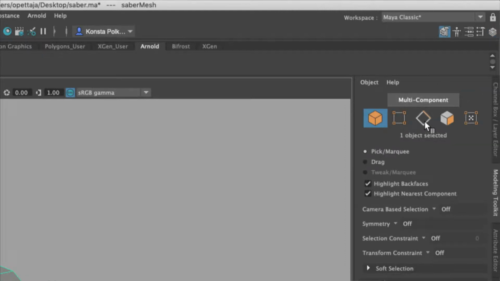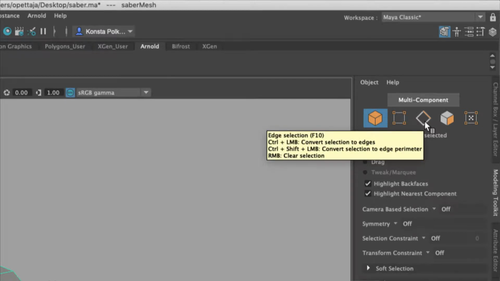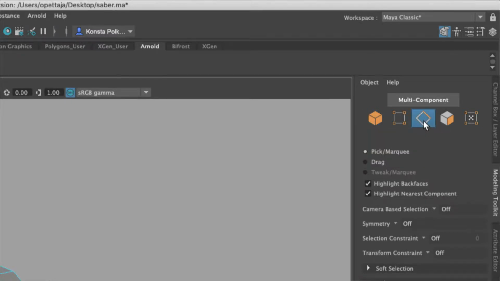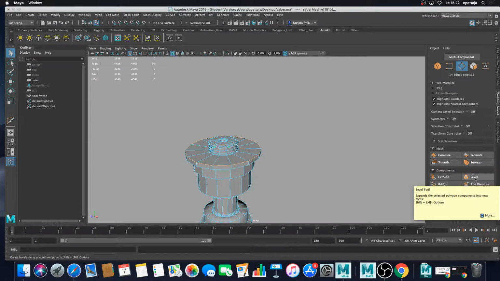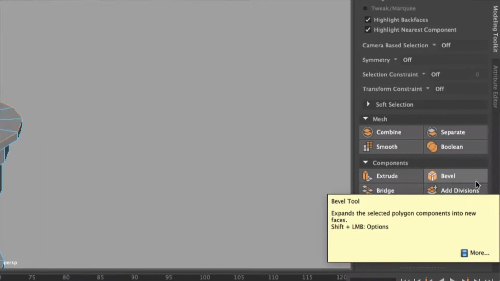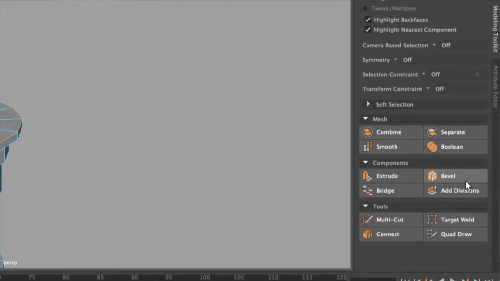and then because I want to work with edges, I select the edge selection, and the first edge I want to be sharp is this top edge here. And on the right side of the extrude is a tool called bevel.